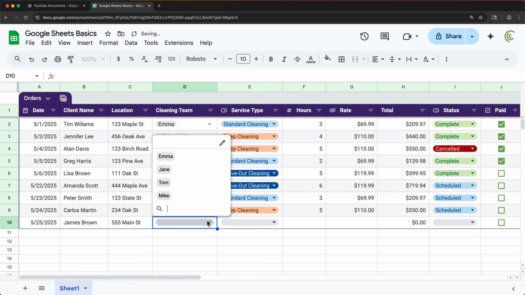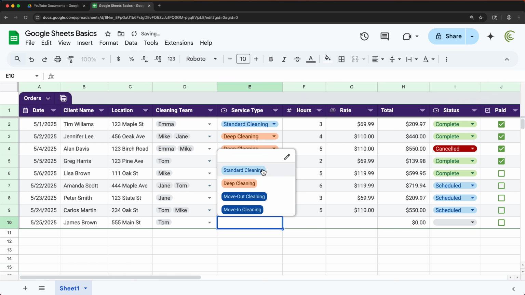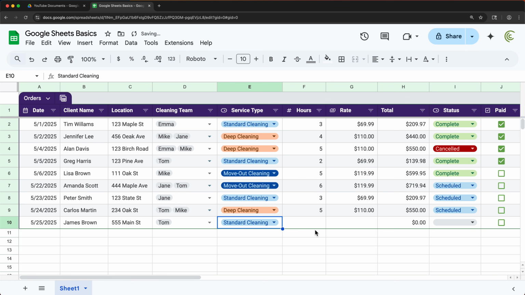Now, of course, we're going to pick our cleaning crew. We're going to select our type of cleaning. But one thing I want you to notice is that automatically our new row from that table has that formula in here. It calculates 0 here because we don't have anything here. Now, if I go ahead and enter some numbers here, let's say we do like 2.5, and that's, let's say, 69.99. Once again, you'll see it will auto-calculate for this line and give us the total.